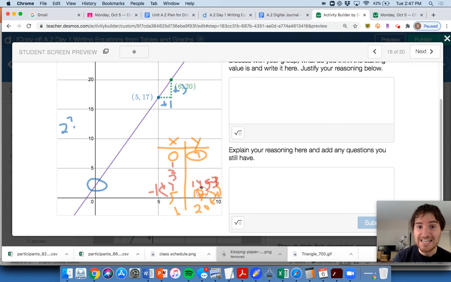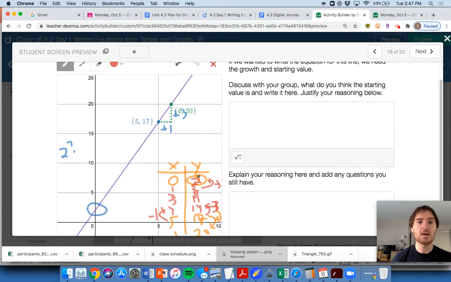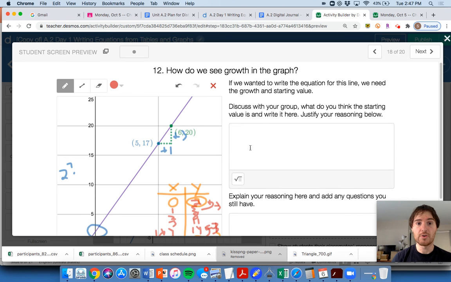Okay, so this is 14. Look, that's 14, because 14 plus 3 is 17, right? You with me? 14 minus 3 is 11. And 11 plus 3 is 14. We're good to go. So we have another point at 3, 11. Then we have another point at 2, 8. If I take 3 away from 11, I get 8. Take 3 away from 8, I get 5. And finally, if I take away 3 from 5, I get 2. So my answer here is 2 for the starting number.